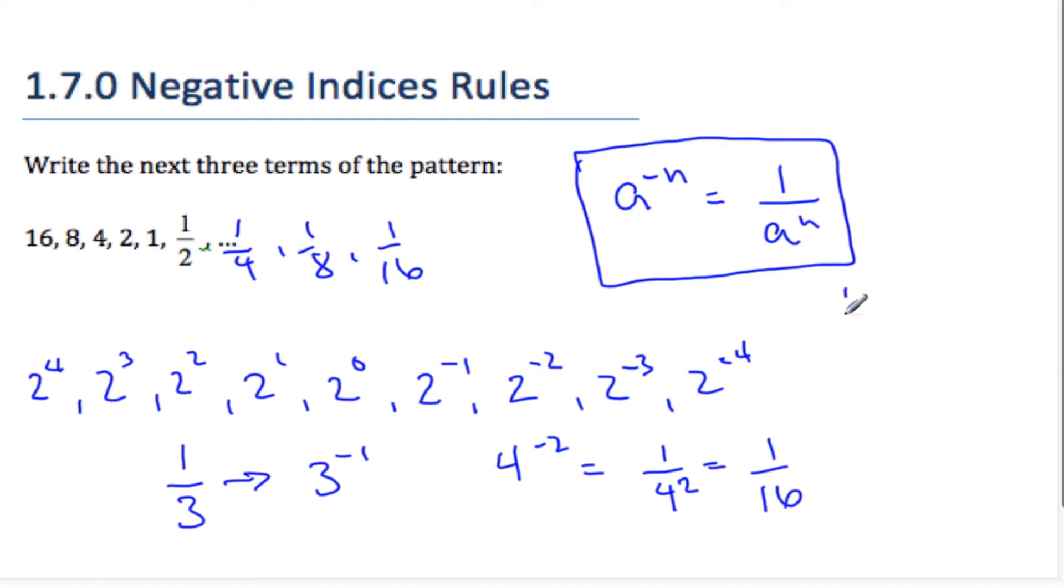Another way I can think about it is if I have 1 over 8. Let's say if I have this over this, then the negative on the bottom, it switches it around and becomes a squared. So it's 2 negatives all together and it cancels them out. Negative flips it around. Okay. So, negative means it goes on the bottom. Double negative means it goes back to the top.